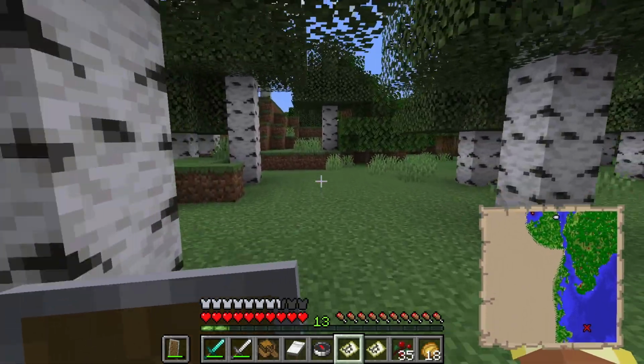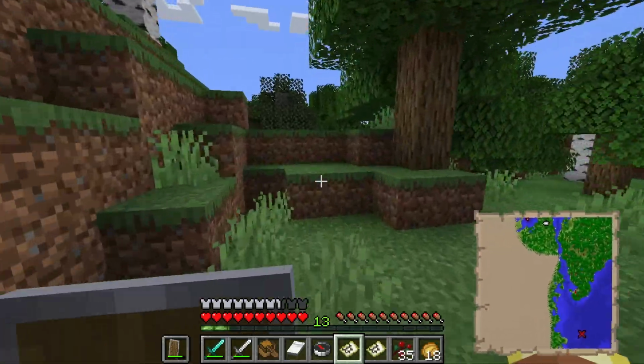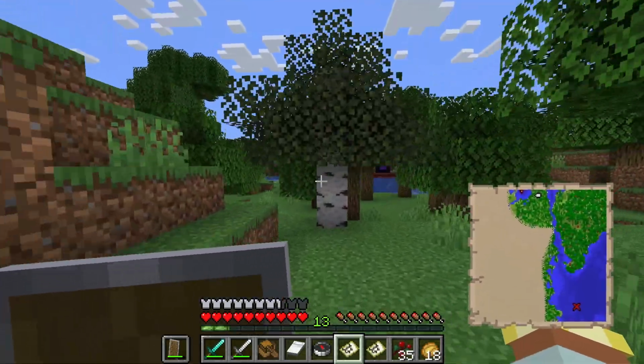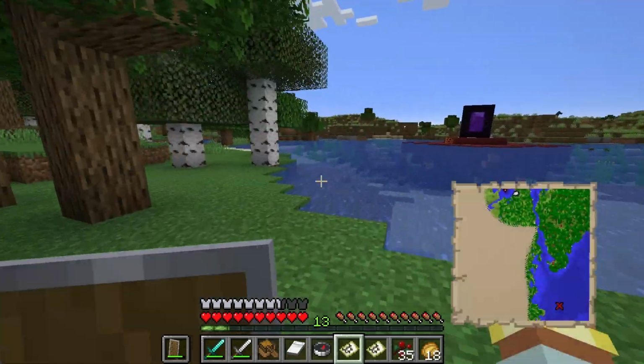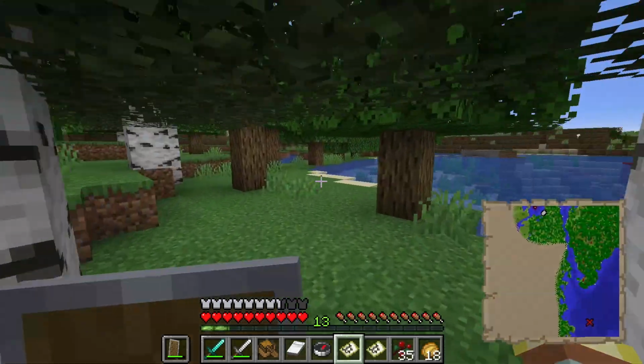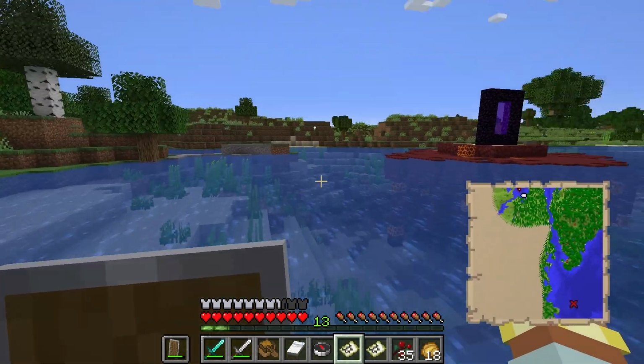This way. And just keep going. This is it. I want to try and map out as much as possible because it seems that when we're exploring with a map, we find more things. We find villages and stuff, which is interesting. That's what we want. We want interesting things to see and do.